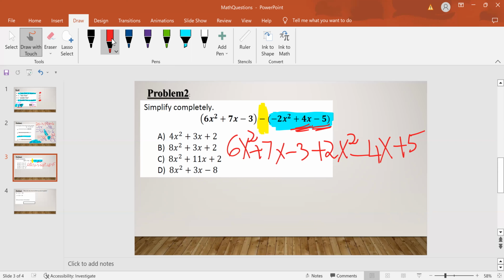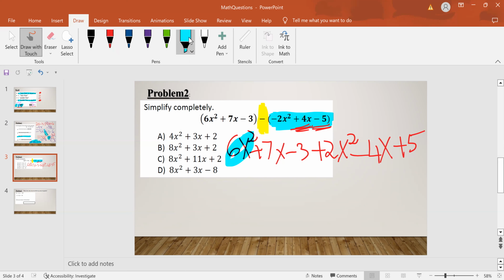Okay, now we removed the parentheses. You have to understand this. If this step is not done properly, you're probably going to get a wrong answer, because that will affect the rest of the operation. So at this step, we're going to combine like terms.